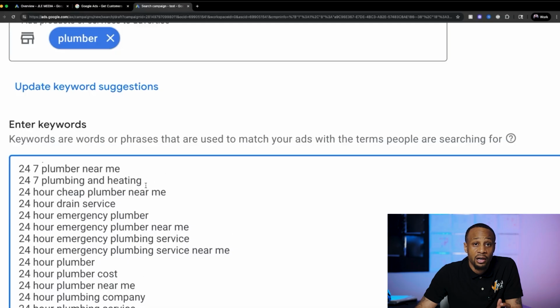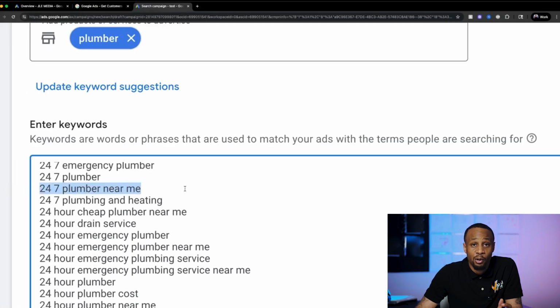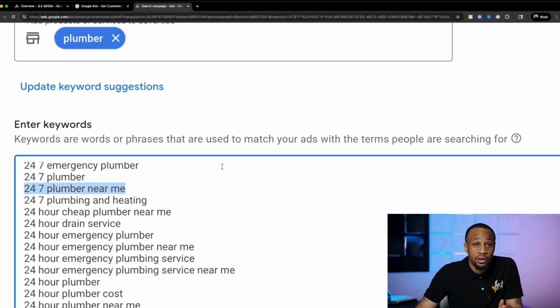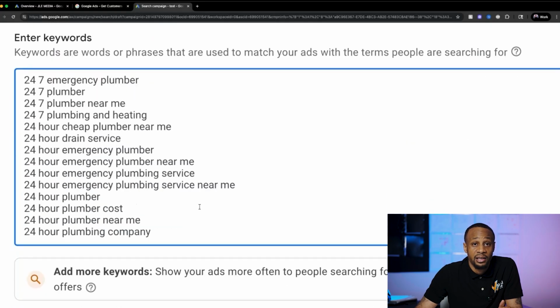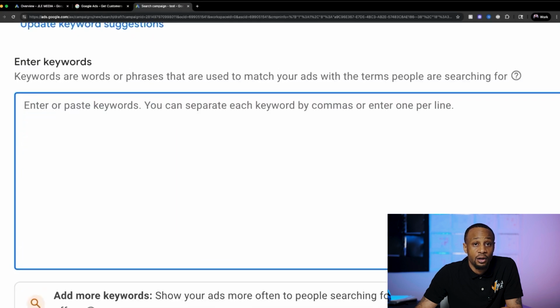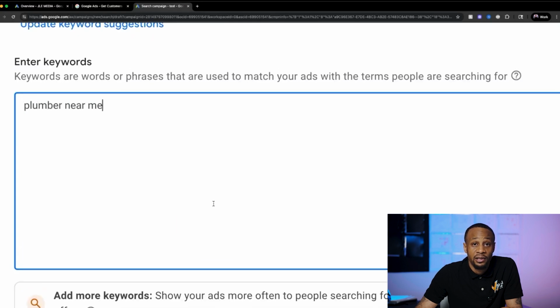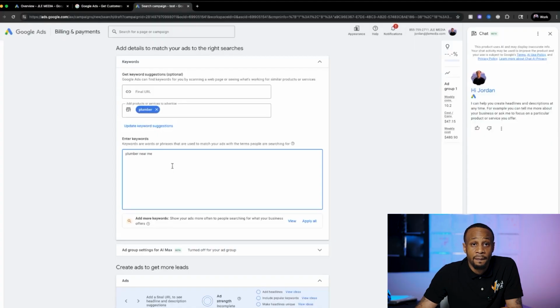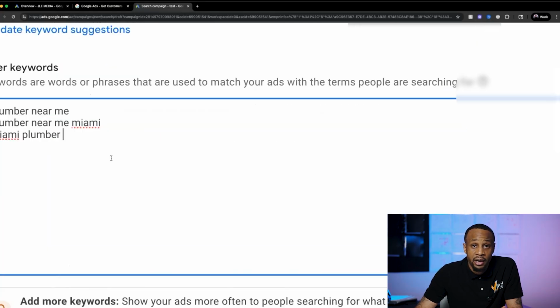But there are a couple in there, like 24-hour plumber near me. If you're 24/7 plumbing, chances are if someone searches this up, then they are likely going to hire you. So they are very high intent. People that are searching for that are a very high intent lead. So get these as ideas, and we use some of them, but we're definitely using plumber near me. That'd be a good keyword to target. Now, for example, plumber. We can put plumber near our close city, which right now we're just using Miami.